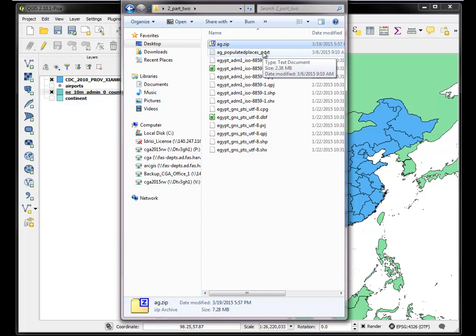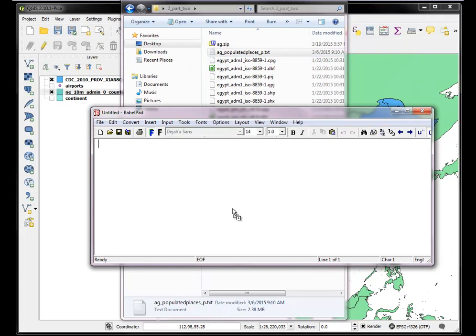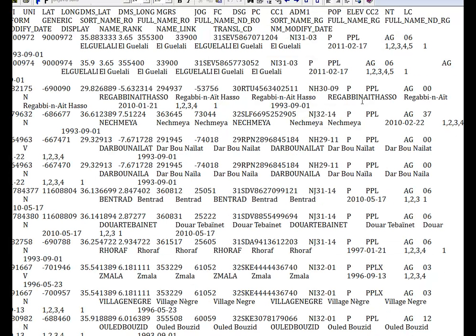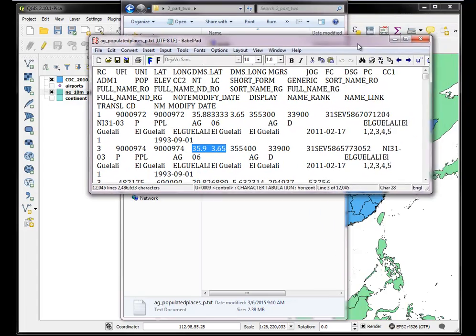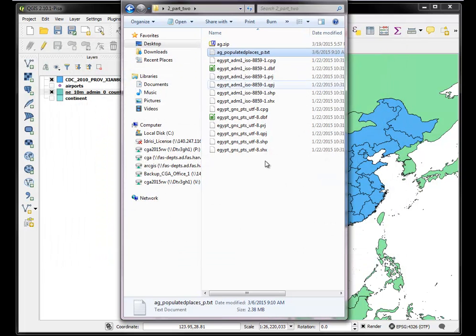And I know it's CSV, but I can open it and toss it onto a text editor just to look at it. And there it is. So it's actually not CSV. It looks like it's tab separated. So you can see there's no commas separating these values, and you can see here are the decimal degrees. So it does have degree, minute, seconds, and so on, but it also has decimal degrees in it. This is from the so-called USGS GeoNames server for country files. So here I have this file.